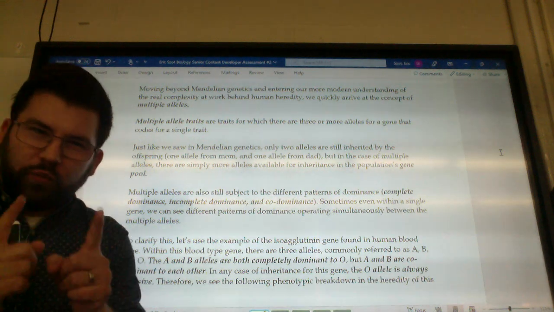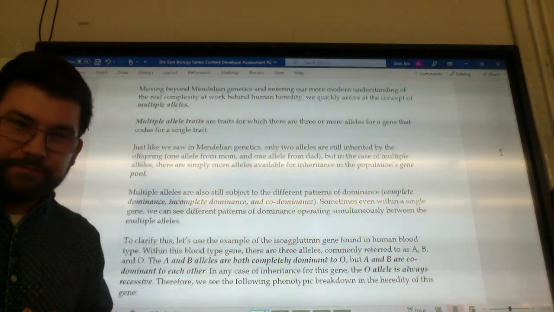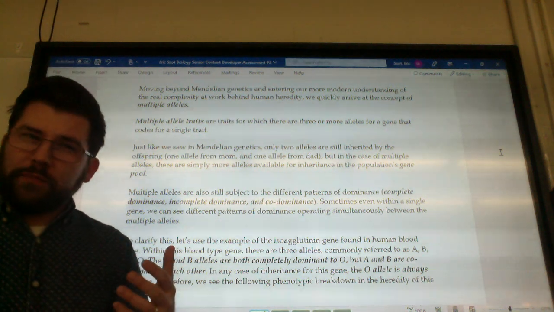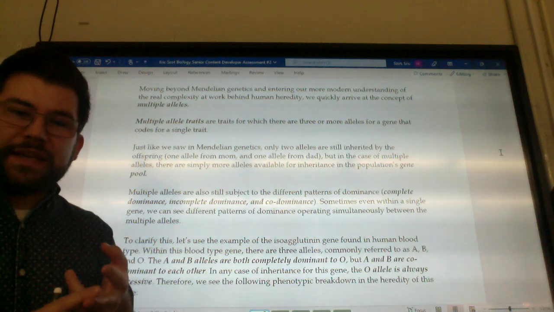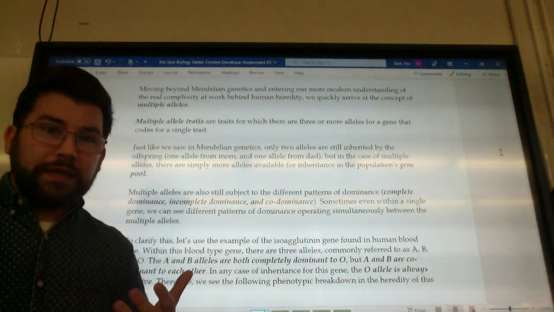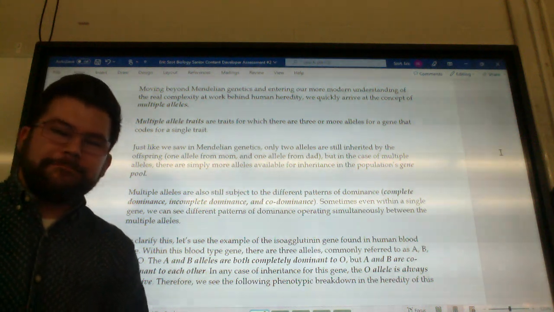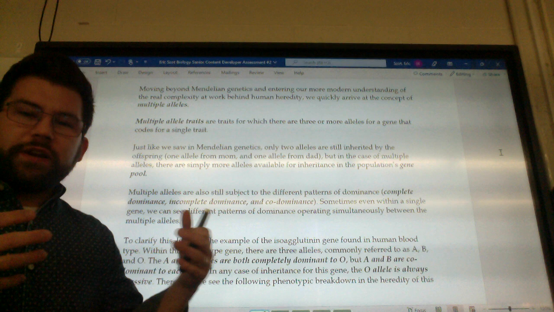But for today, we're going to look at the one gene, and there are multiple alleles in this gene for blood type. You've probably heard of them before. They're commonly referred to as allele A, allele B, and allele O. Right? Think of the blood types, right? A, B, and O, and AB. We'll get into that. So we have these 3 alleles here working in blood type.